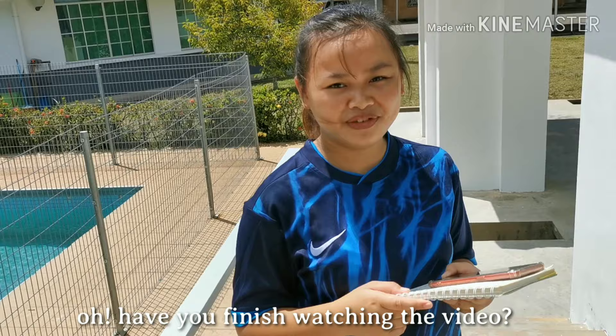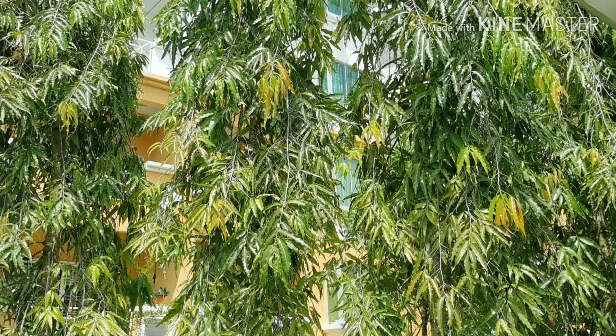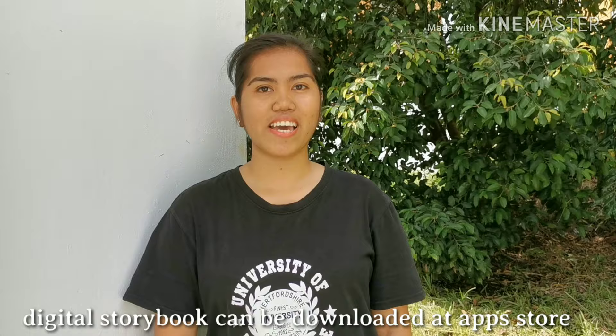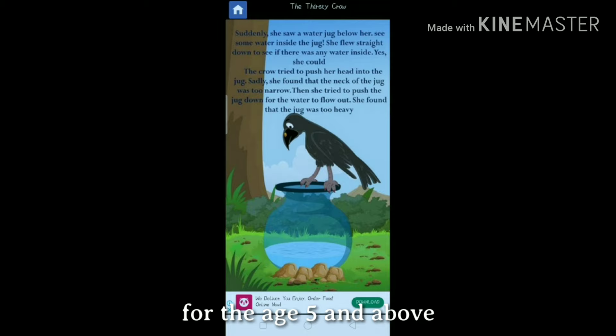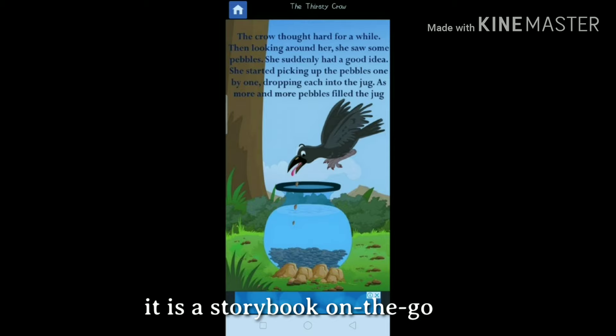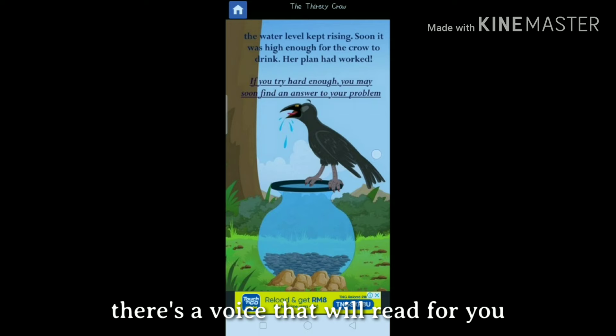This book has pictures and text where kids will understand the story by reading it, and it's very colorful. So let's go to another type of storybook. Hello, my name is Franz Loren. Today I want to tell you about digital storybooks. A digital storybook can be downloaded at the App Store and is very easy to get. The storybook I chose is The Testy Crow. This book is suitable for ages five and above. It is very easy to read — it's a storybook on the go, and there's a voice that will read for you. That's all from me, now let's go to the next one.